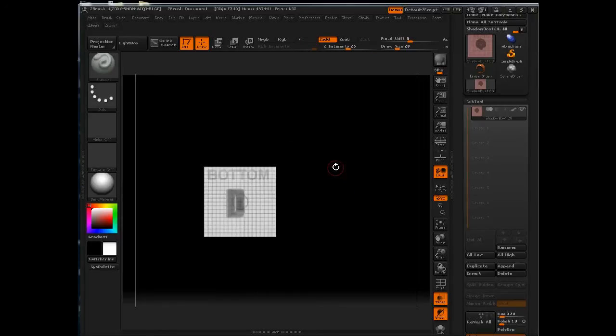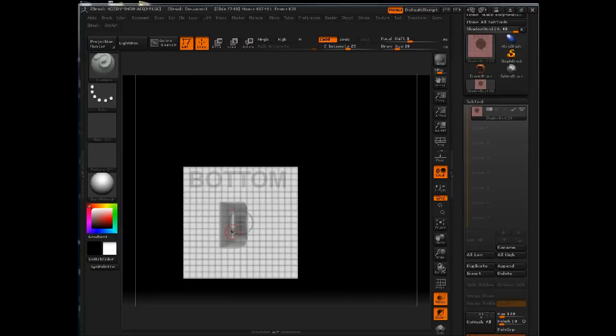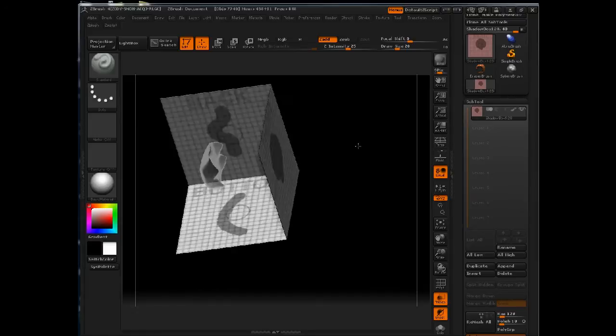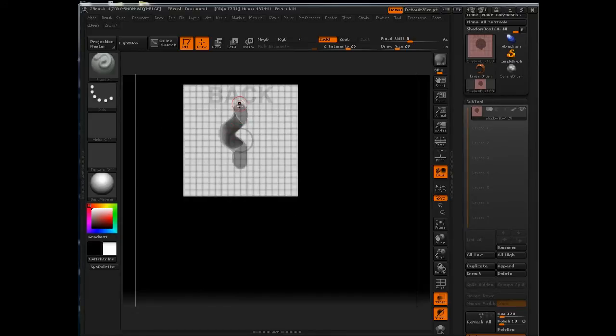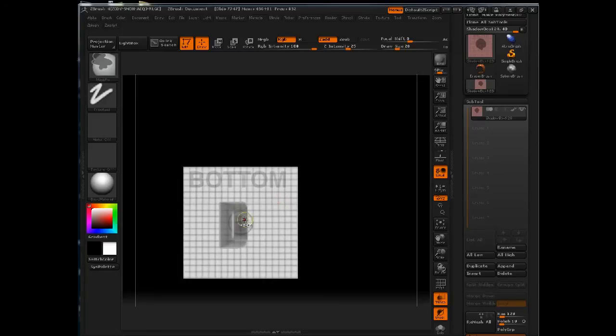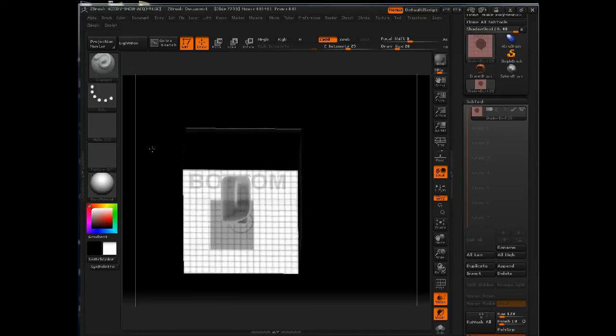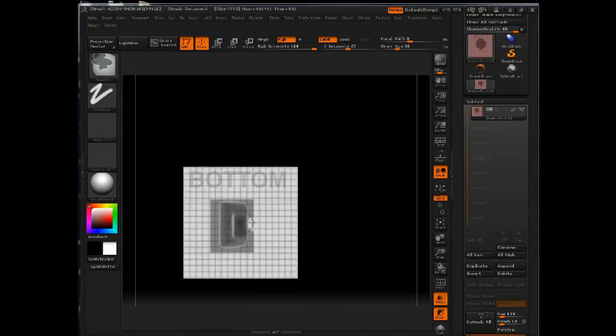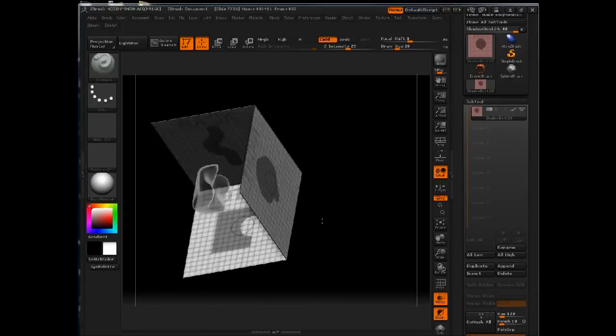Now if I go to the top view, let's say I want to add a curve to this. If I do an arc like this, you'll see that it's going to severely limit the shape, because I've got a defined form here from the side, from the back and the right view. So let's say I just want to carve a bit of negative space out from the top. I'm just going to draw a big mask here so I get that whole form. So it's not going to change anything. But if I carve away at my mask now, I can carve a little negative space out of the back there.